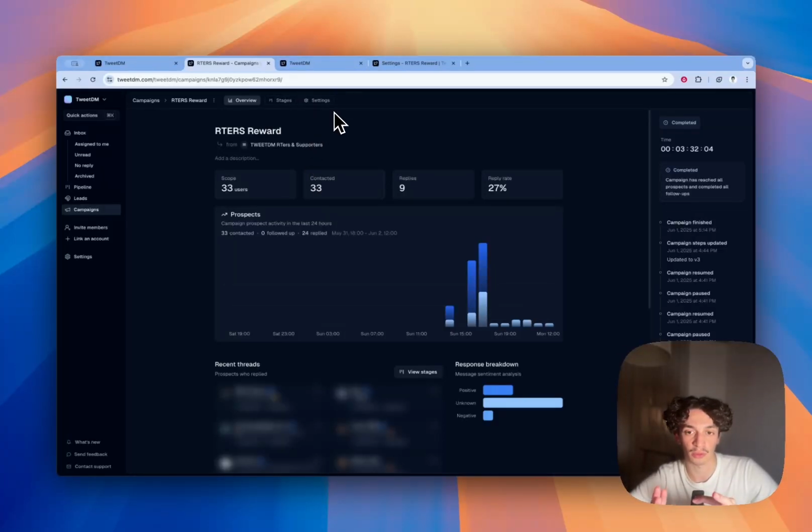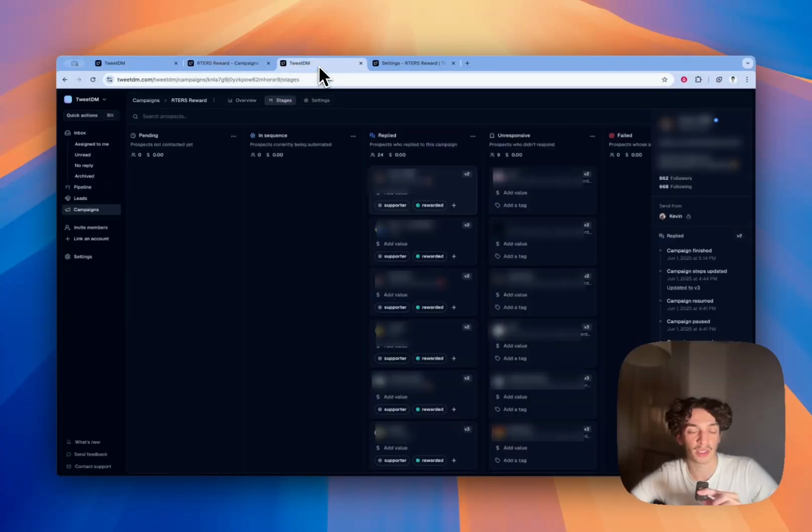This is useful once you have your campaign running and you want to reply to people and make sure you've spoken to them. You can hop into it and you'll have a clear view of who is pending in the campaign, who hasn't been reached out to, and who is currently being reached out to. If you have full-on automation, you can also see who replied to you, who is unresponsive, and who failed.